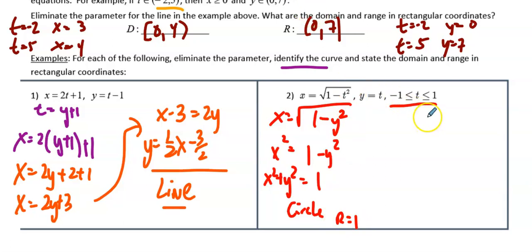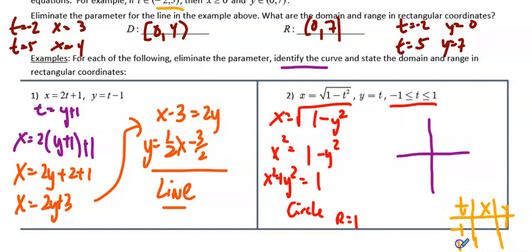Now, what we have to do here is look at our graph, because remember, we're only eliminating it from -1 to 1. So what I like to do, and what I highly encourage students to do, is do a little table for a second and see where our endpoints are going to be for this. So again, like the table that we did at the very top of the page.